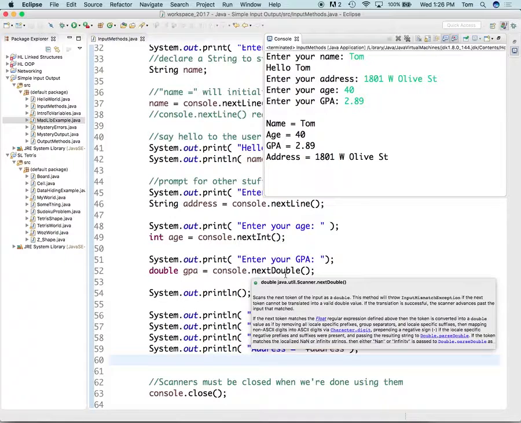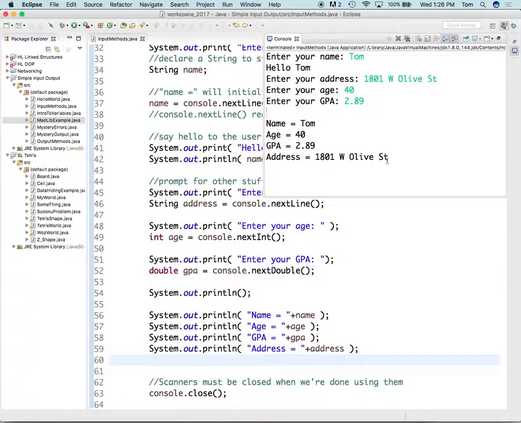So then the next example that I want to do is just to change what's going on with the address. And so I'm going to show you what the difference between next and nextLine is. Okay, so the way that we got the address here was we did console.nextLine. But if we said, well, I want each of these parts to be separate, I want to get the number, the direction, the street name, and then the street type as separate variables, I can do that as well, and that's when I would use the next.